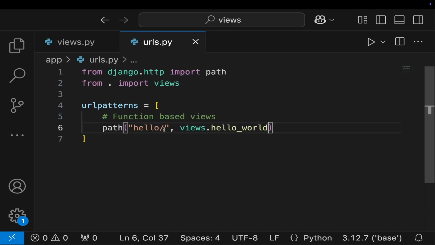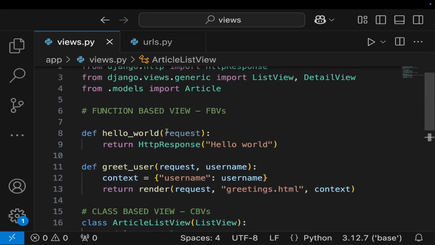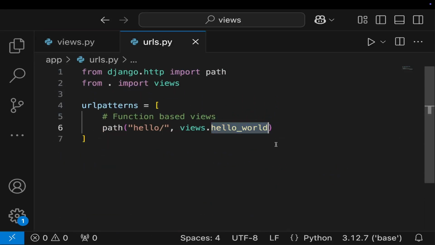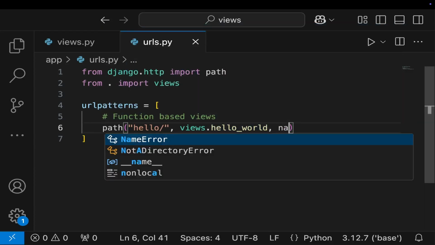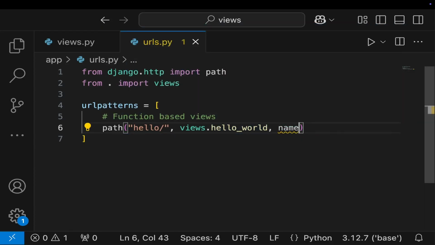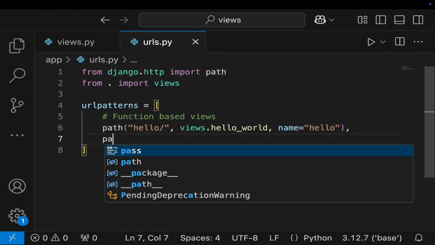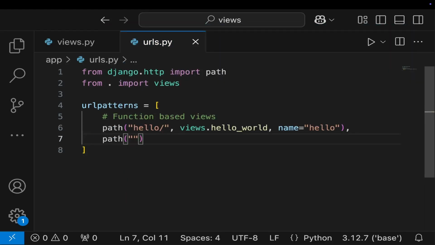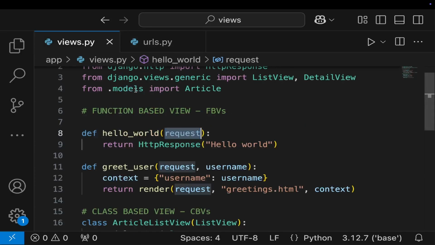So every time someone accesses hello/, views.hello_world will be responsible for accepting that request and returning a response. And you can give it a name, name equals hello. Then we have another one, we can call it greet/, and this is going to accept a username.